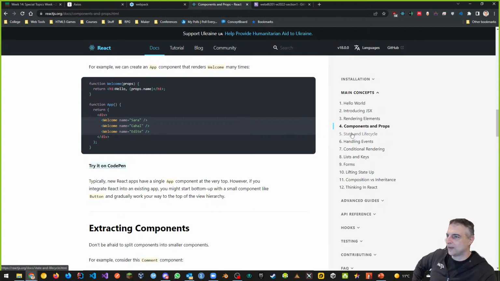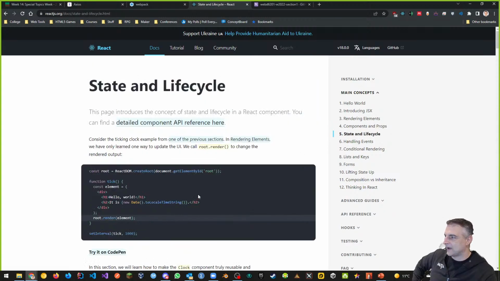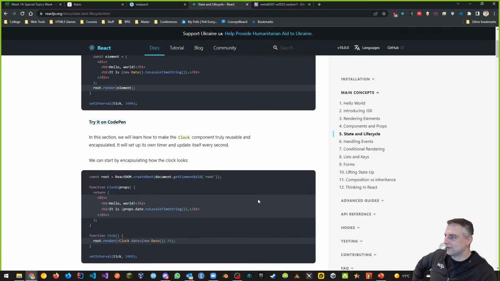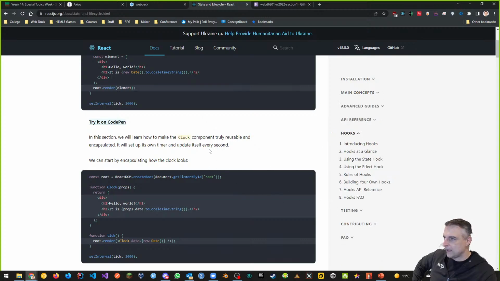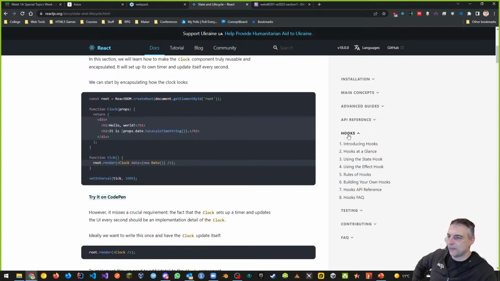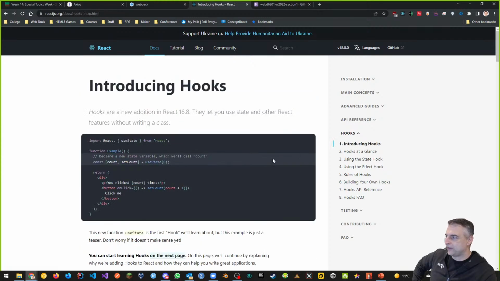They also talk about state and lifecycle functions, and they talked about what those lifecycle functions are here. There's some great reading in terms of how this all works and what every piece of it does. However, the thing that I really want to focus on just for a second is this idea of hooks. So we talked about how state is being a global variable, and they've kind of moved to something called hooks. And this is the new way of how they put things together.